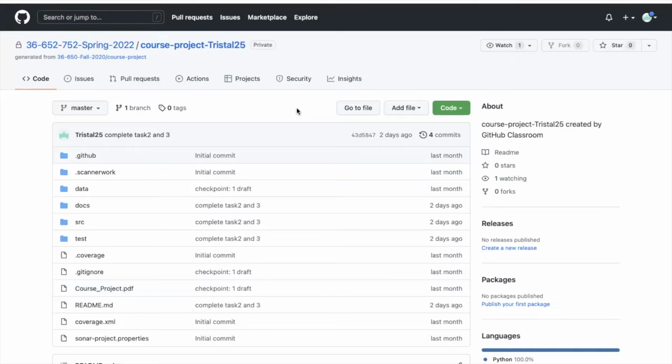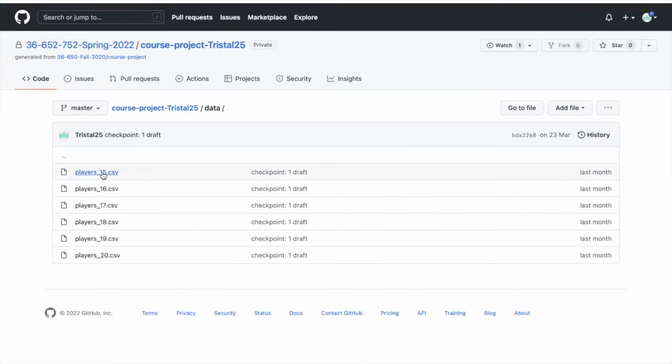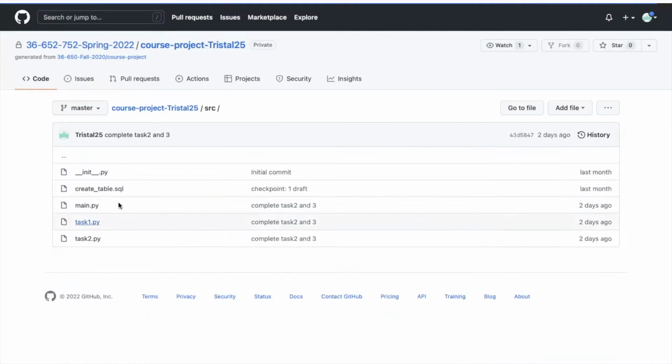So we are gonna introduce our GitHub repository. Under the data folder, we have the players' data from 2015 to 2020. And in our SRC folder, we have all the code for our task 1, task 2, and the main file, which is running the 2 tasks.